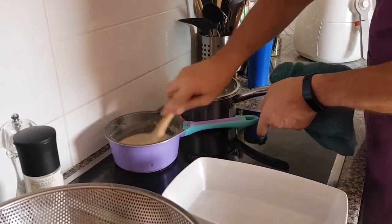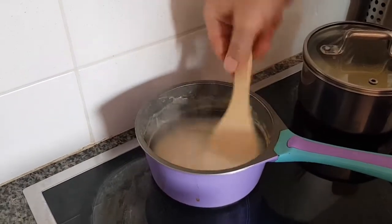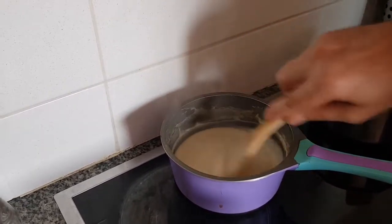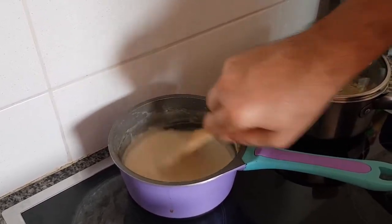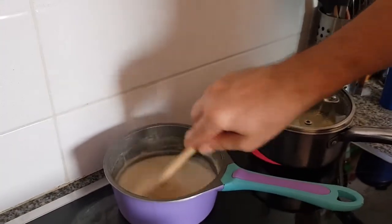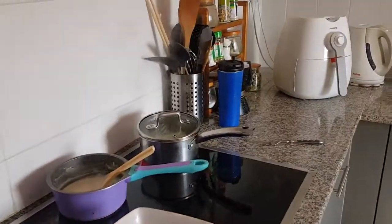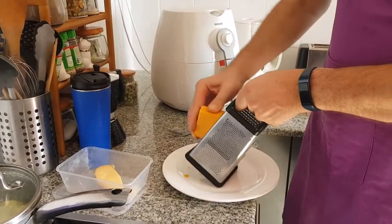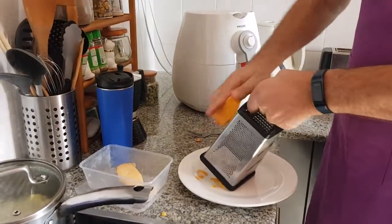That's cooked just nicely on the back of the stove here. We'll put some nice grated cheese in there. It's just gently cooking out still. Give it a nice stir to get rid of some of those little bumps in it, but it all adds to the niceness of it. Little grated cheese. I like this yellow cheese, or orange cheese. Colourblind, you see.